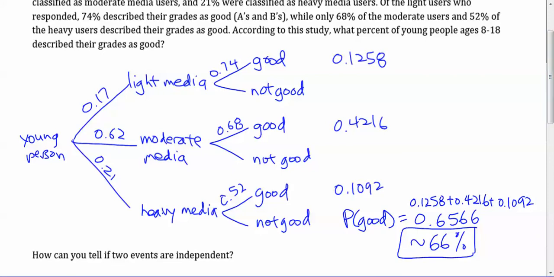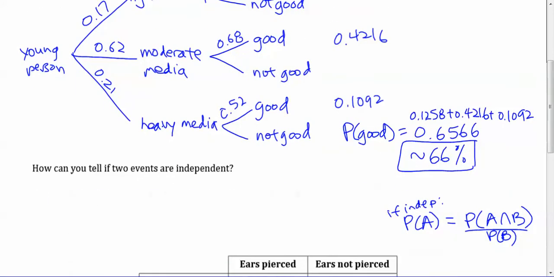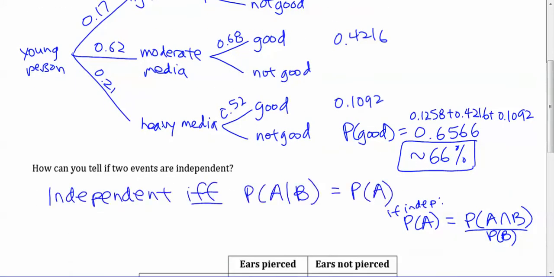So the way this works is two events are independent if the probability of one event, given that you know another one is true, is still just the same as the probability of that event. So written in symbols, it looks like this. Two things are independent if and only if the probability of A, given that B is true, is the same as the probability of A. So the if and only if means this goes both ways. If you know two events are independent, that means the probability of A given B is exactly the same as the probability of A. And if you know that the probability of A given B is the same as the probability of A, that is how you can prove that two things are independent.